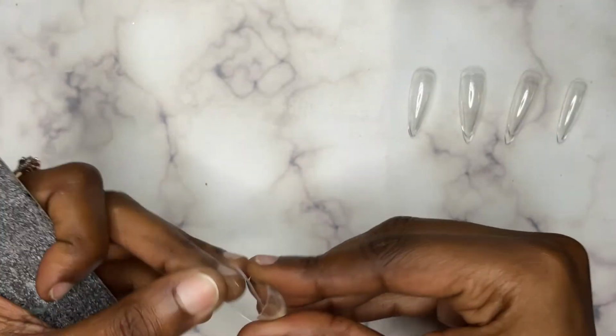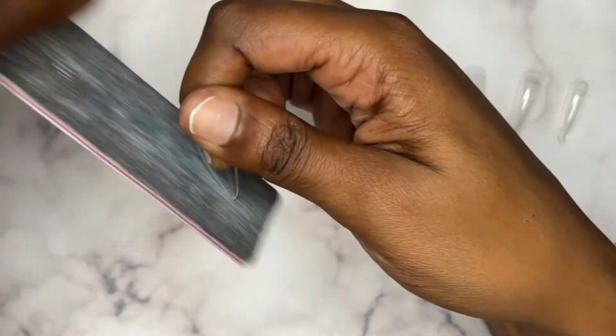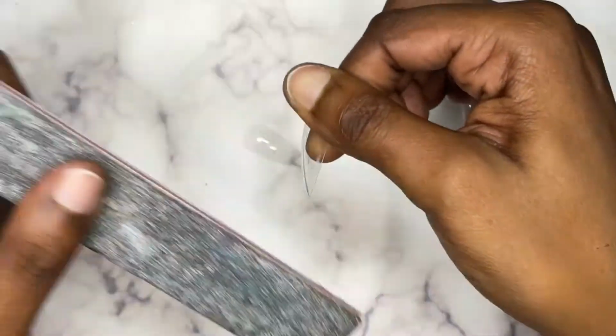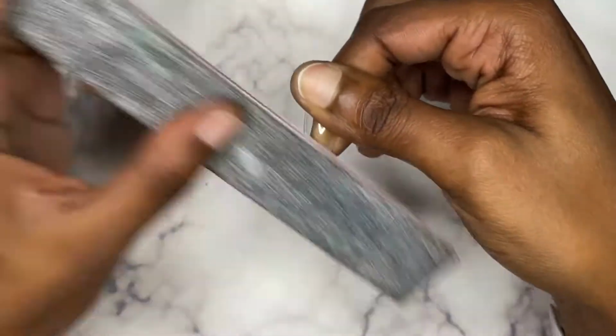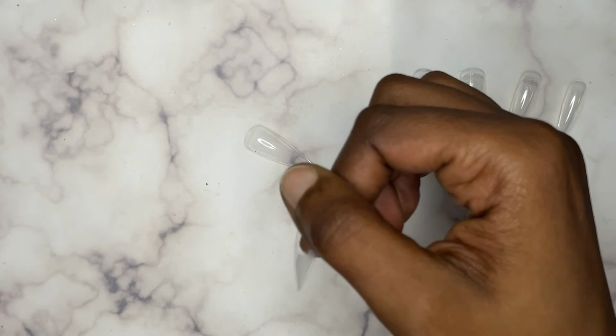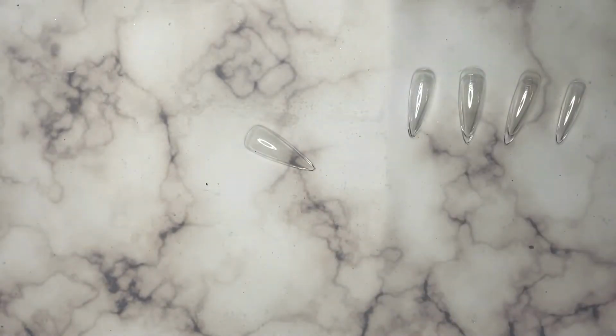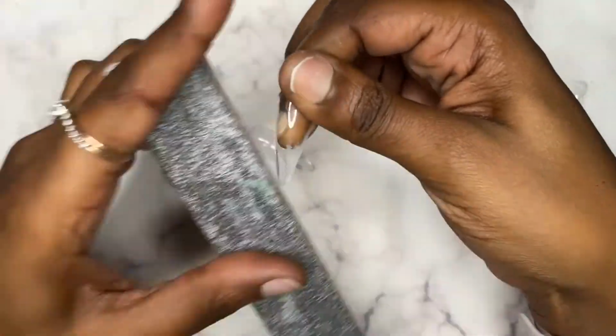Okay, so after you have all your nail tips laid out, then I'm gonna go and shape up the nail, just make sure it's nice and sharp, and then I'm gonna go and file off the shine. I always start from the bottom and work my way from sidewall to sidewall, and then once I get towards the top, I flip it over and just do the same thing. Just gently go from sidewall to sidewall until you've gotten the shine off the whole nail tip.